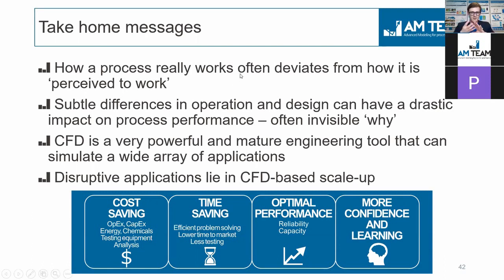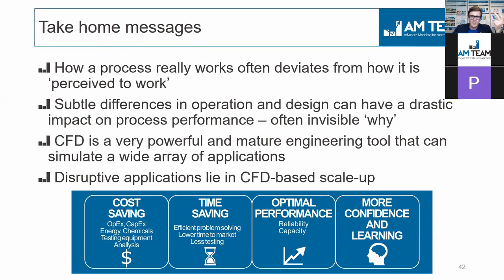So in the end, it comes down to 4 major benefits. You want to save costs. That's a very important thing. It can be analysis costs, even opportunity costs. So if you can come with a certain product to the market a bit faster, that's also a lot of cost. Then we have time savings.